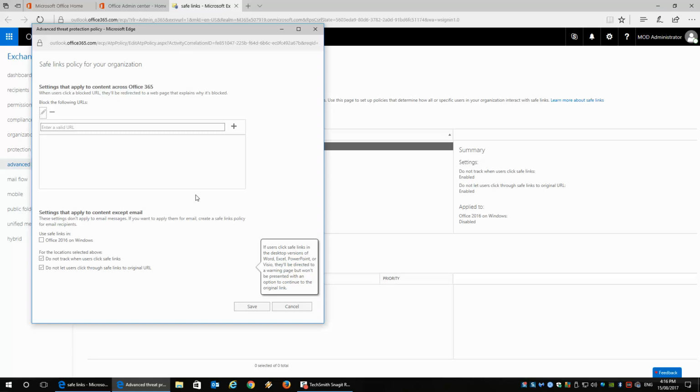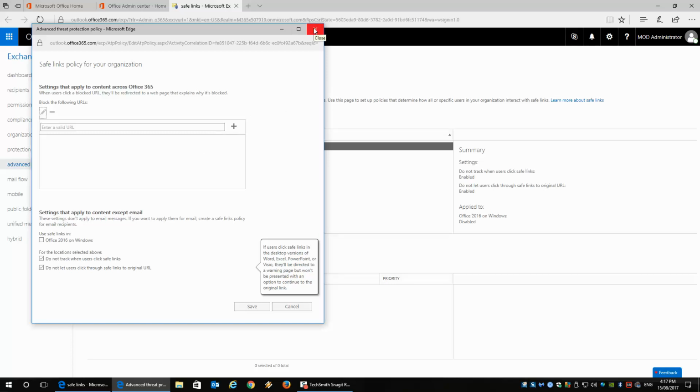So physically what this does is that if somebody clicks on one of the links and it turns out to be dodgy, Microsoft will actually change the link to a safe link. So depending on where you're based, it'll be like apac.safelinks or whatever. And it will then look at the link and scan it while you're going to it. And if it comes up with a problem, it'll come up with this massive red screen saying, do not click further. This website has a problem with it. So at least that way, you're not getting the malware on your machine, which is great. You can be protected online without really having to think about it.